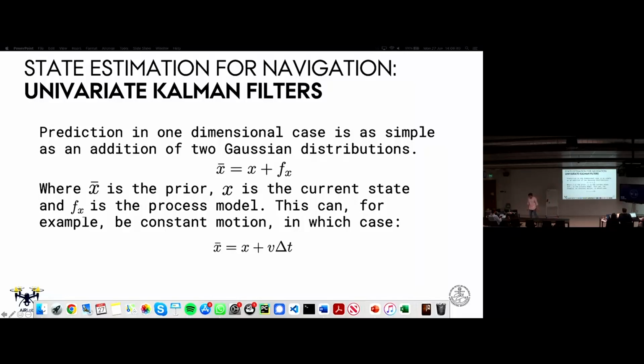So in our understanding of the Kalman filter, the f(x) is a process model. The process model itself can be defined as a constant motion, a Newtonian constant motion, which obviously is defined with velocity and rate of change in a step of time. So is it clear until now, or am I just talking too much?